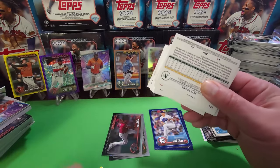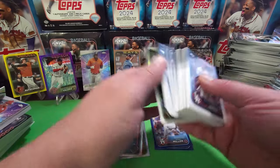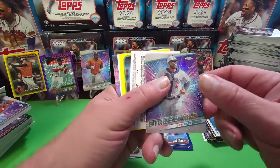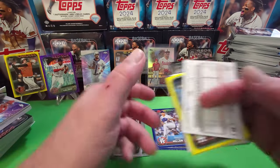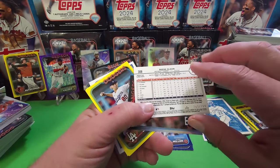All right. I'm going to cut right through the chase here. This is the first half of the pack that we don't want. Here's the rest of them. Cool card here on the chrome, Riley Greene in his Detroit Stars uniform, the Negro Leagues' Detroit Stars uniform that they wear on that special day.